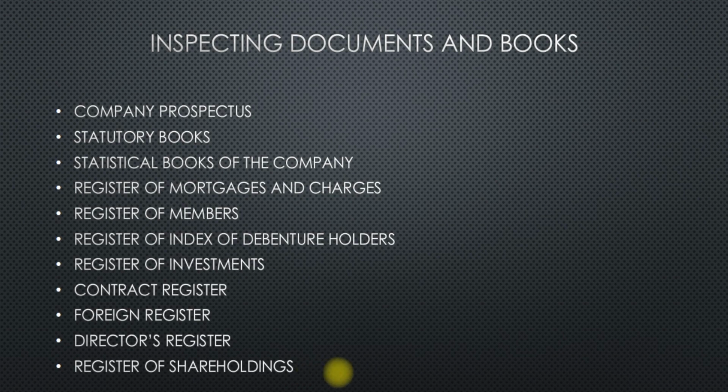The previous year's balance sheet needs to be examined along with accounts and audit reports. The list of officers of the company needs to be examined, as well as documents written by them. Incorporation certificates need to be examined. The auditor also examines written statements of internal check, and the minute books, namely shareholders', directors' and committees' minute books. So these are the different documents and books which an auditor examines during the course of an audit in a company.